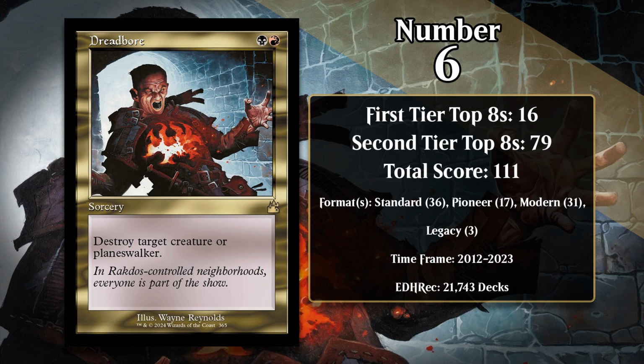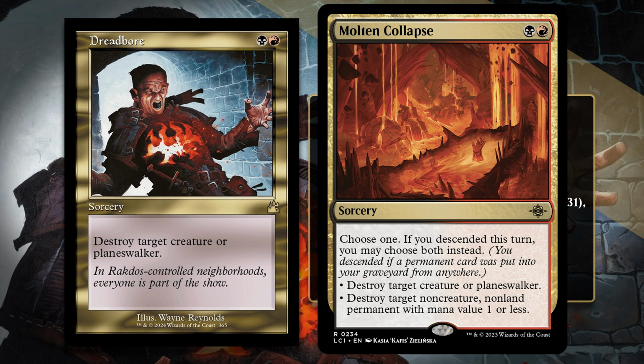At number 6, it's Dreadbore. This sorcery costs a black and a red, and it destroys target creature or planeswalker. That's an amazing deal, and has led to Dreadbore seeing significant play over the years in every format apart from Vintage. However, Dreadbore recently got some really bad news. In Lost Caverns of Ixalan, they printed Molten Collapse, which is a strictly better Dreadbore.